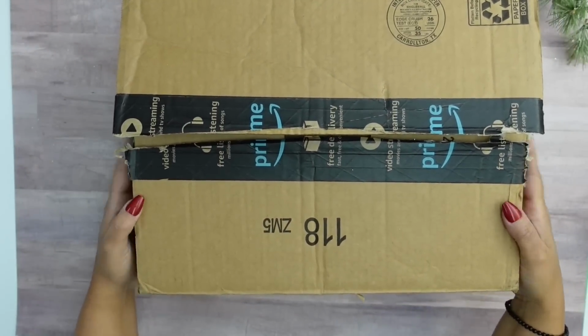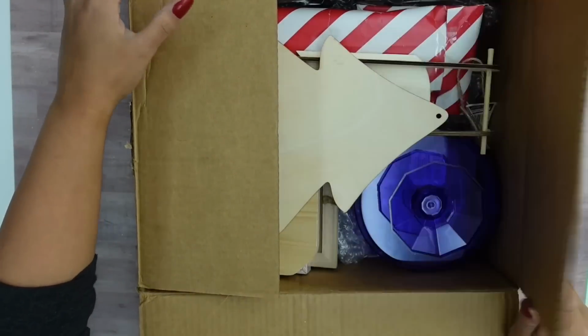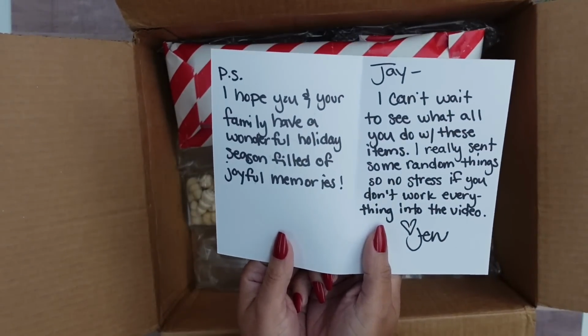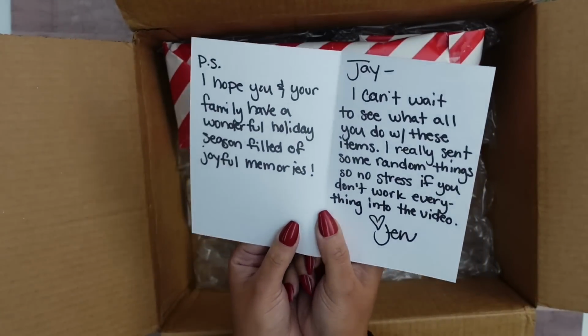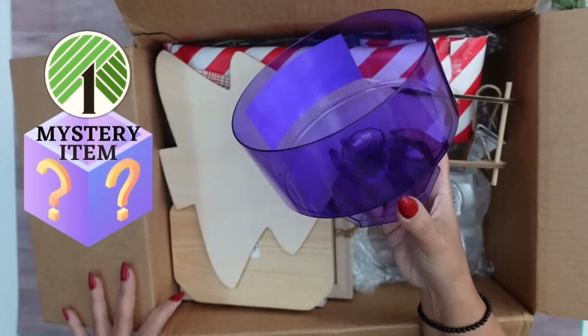So here's the box, and I went ahead and opened it backwards because I want to DIY as I go. So I'm just going to pick up random things and then we'll leave the challenge items for last. Here's the lovely note she sent me. There's nothing personal in there, which is why I'm showing it on screen. And let's start with this lovely thing right here.